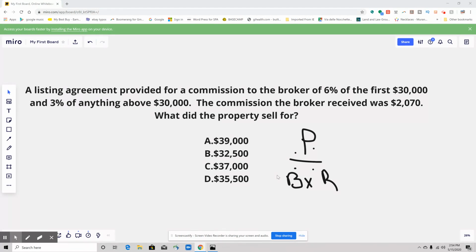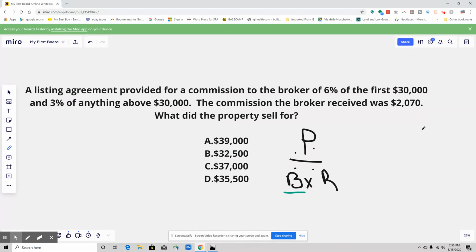So before we tackle any math question, what we really want to figure out is how are we going to get to the end result? And this right here is a part over the base times the rate problem. I've gone over that in a couple of other videos, but this is a part over the base multiplied by the rate. So what do we know? The next thing that we have to do is identify what it is we're looking for, what we know, and what we don't know. Okay?